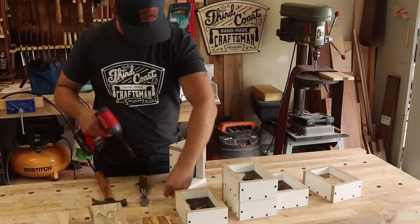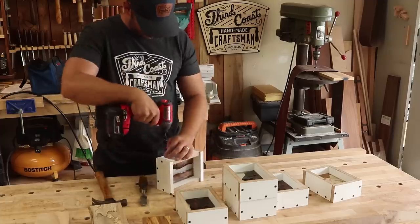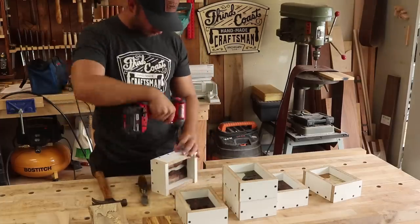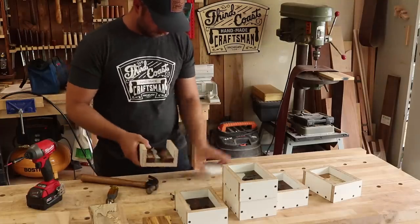Then I'll remove the screws from the form. The melamine didn't stick too bad, but for any bigger application, I would use a sheathing tape as it does a much better job of not sticking to the epoxy. Melamine can cause problems on bigger pours.